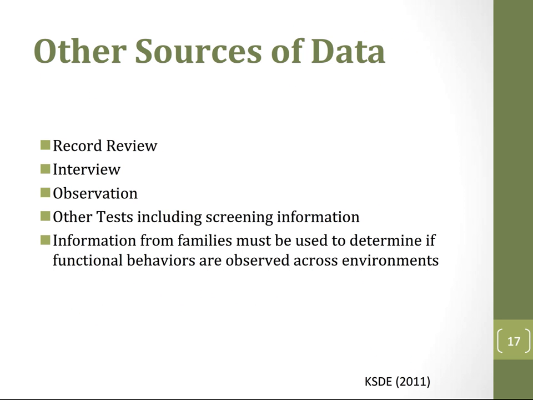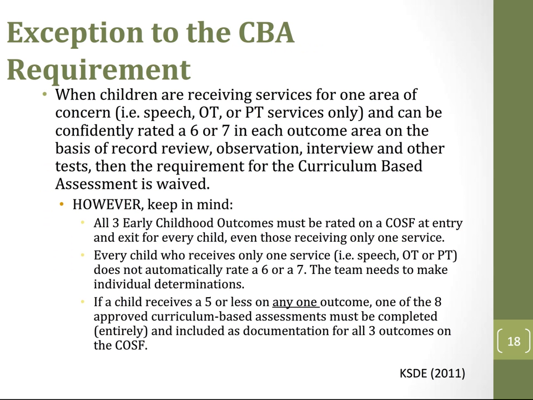Information obtained from one of the 8 approved curriculum-based assessments, as well as parent information, are required as supporting documentation on the Child Outcome Summary form. However, this information can be supplemented with additional information as needed to complete the Child Outcome Summary form rating process. Use of record review, interview, observational records, and other tests may also be used as supporting evidence for the team's rating. Keep in mind the COSF requires that teams use more than one source of data when documenting their supporting evidence for the rating.